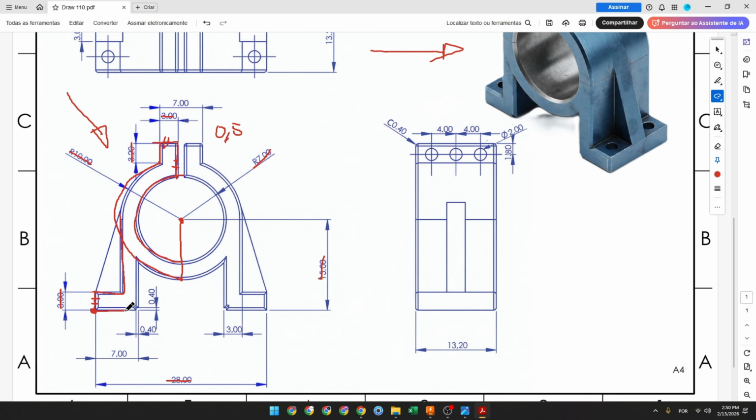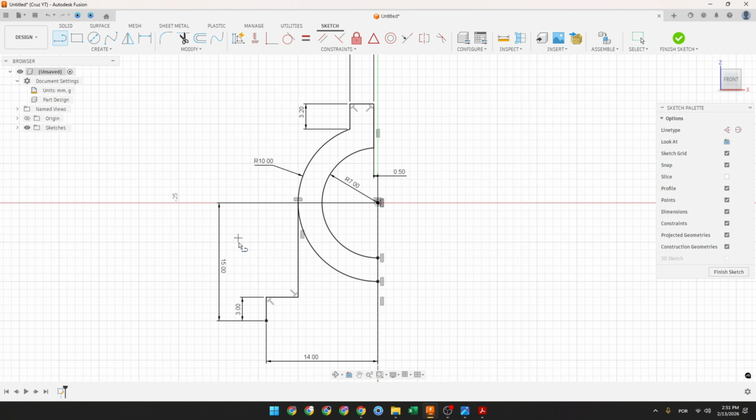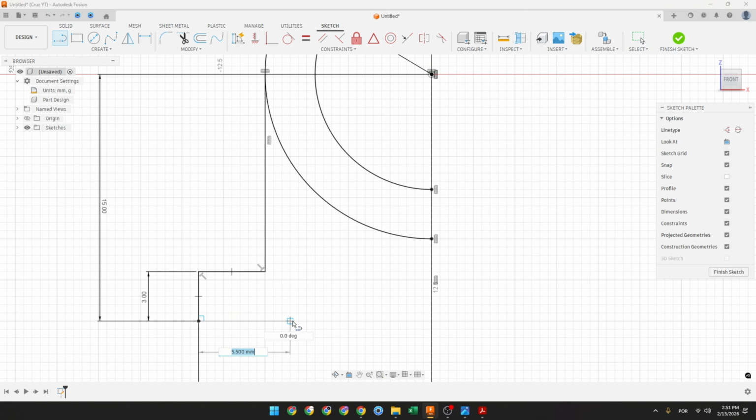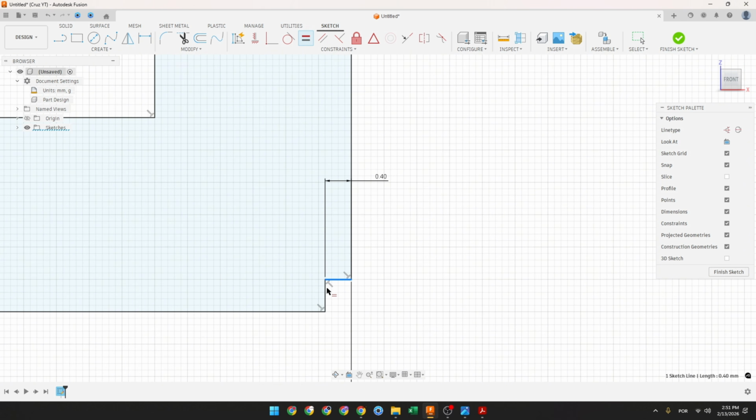And now we will create a line here, and we will create these 2 lines with 0.4 millimeters. This one and this one, 0.4 millimeters. And we will make a line here coincident with this point. And the distance between this line and this one, 7 millimeters. Select line, click here in this point, make a line here, go to sketch dimension, the distance here 7 millimeters, and this line here has 0.4 millimeters. Go to constraint, select the equal, select this line and this one.